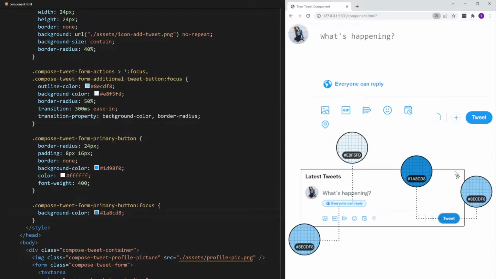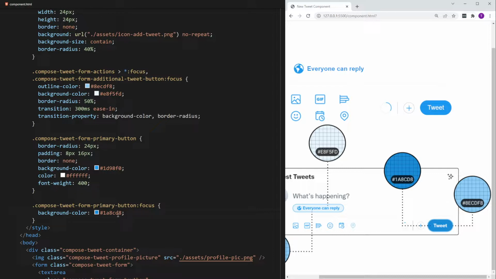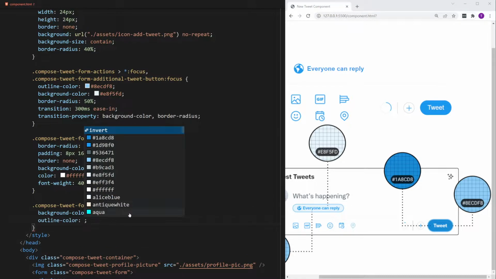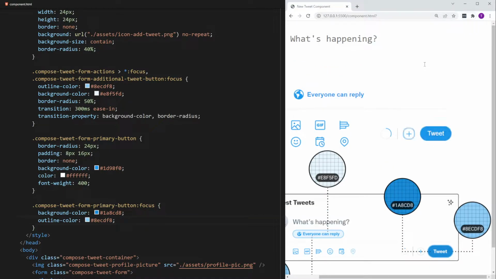So the outline color is 8F, no, 8ECDF8. There we go.